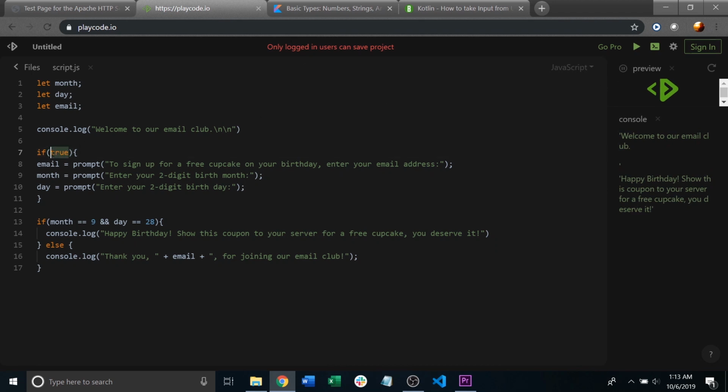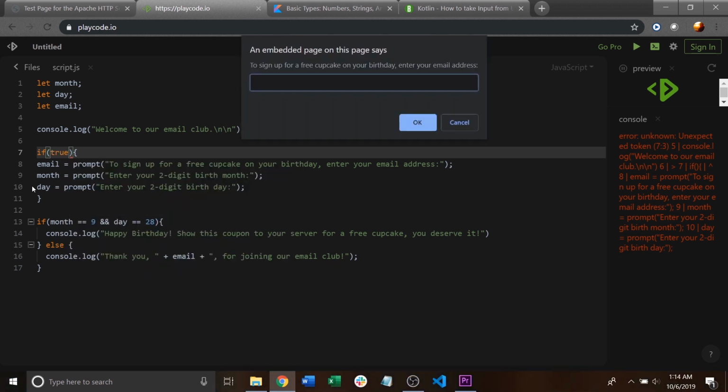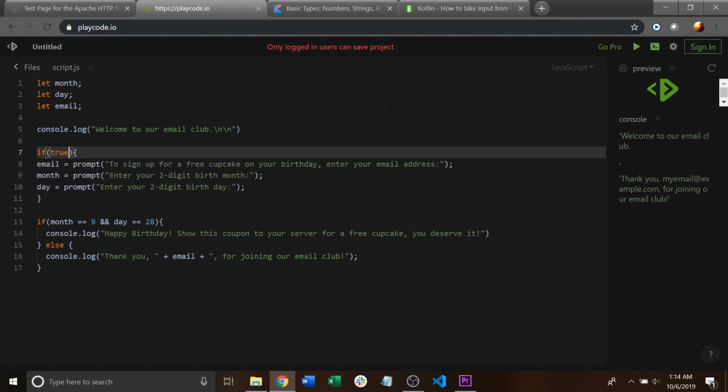All we have to do to reset this, because it's just always running, is set that to false and then set it to true again, and it will run us through those prompts again. My email at example.com. That shouldn't be anyone's real email, although that would be fun. Let's see, what if my birthday's on Halloween? 30, no. Okay, there we go. And then it put my email address in there.